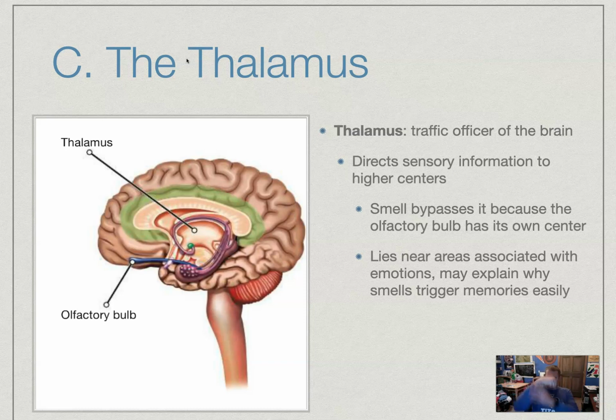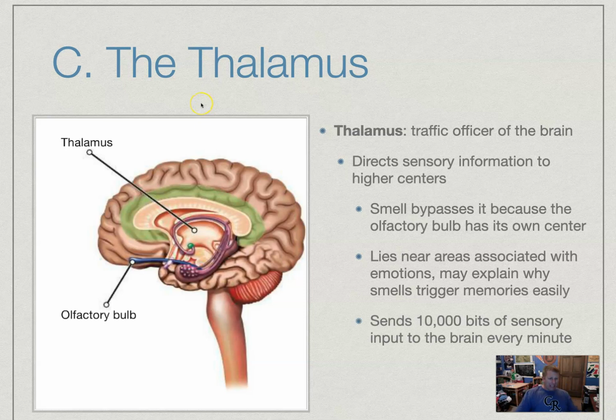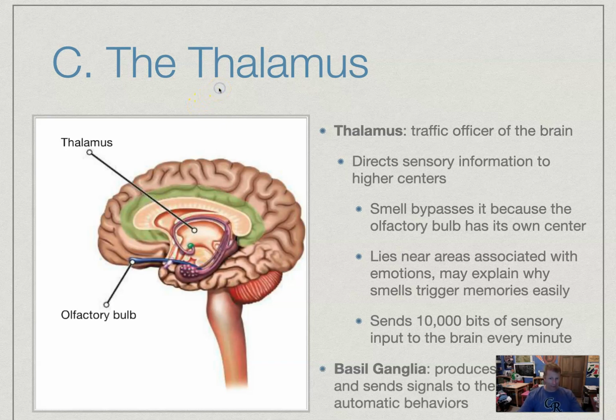So if we took our little brain and picked up marbles, we had marbles in our hand, this is our midbrain. There's stuff in here, but it's covered by the cerebral cortex. The thalamus sends 10,000 bits of sensory information to the brain every minute. That's high-speed internet, much different than what I have out here in the country. And then nearby, I don't have it on the picture though, we have the basal ganglia, which produces dopamine. Good. It also sends signals to the body for automatic behaviors and movements, and it gives us muscle tone and rigidity, so our skeletal system works well.